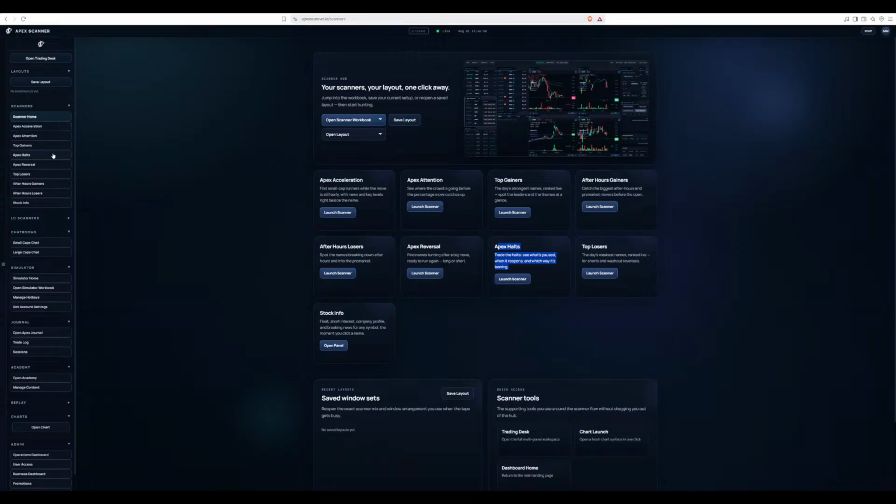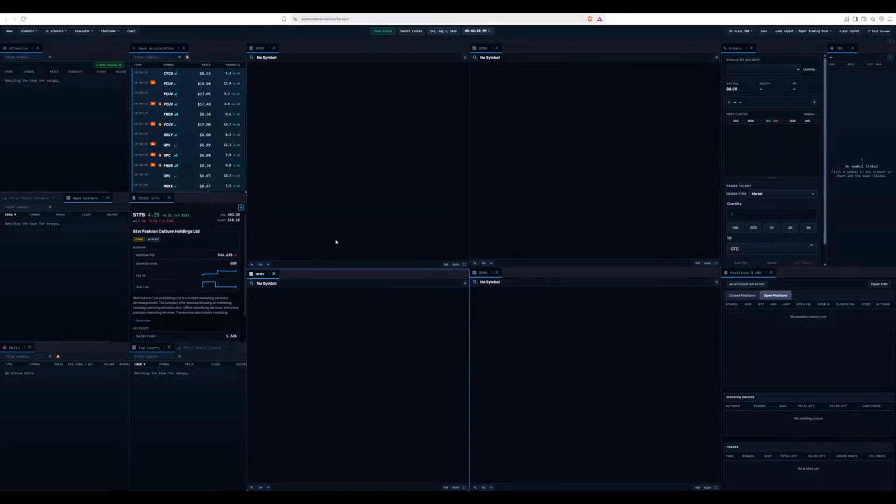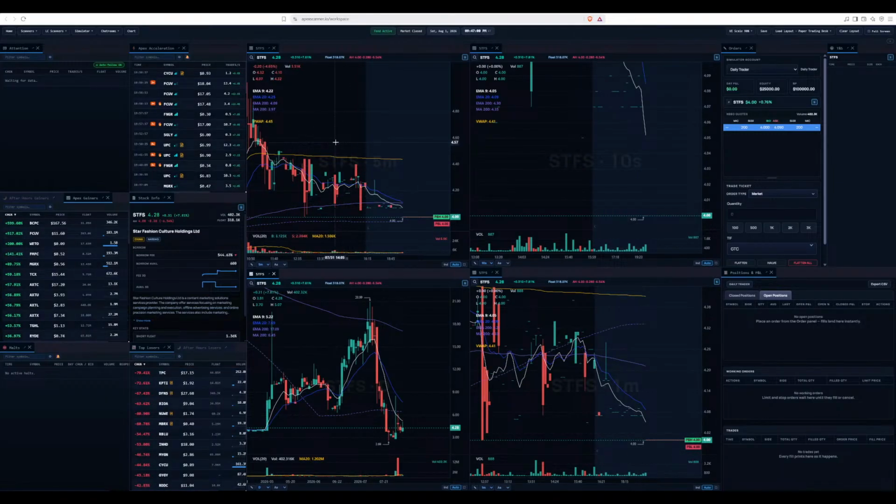But for the ease of keeping everything organized, that's why you have the open trading desk. The trading desk is basically something that allows you to organize all your different widgets. You can move things around, you can remove them. For example, let's say I don't really want to keep the after hour gainers, I can close it. If I really want to add it again, I go here and then after hours gainers, and I can switch between them. I can click on each and then that particular panel lights up and you see the data from that panel. It just allows me to keep things organized.